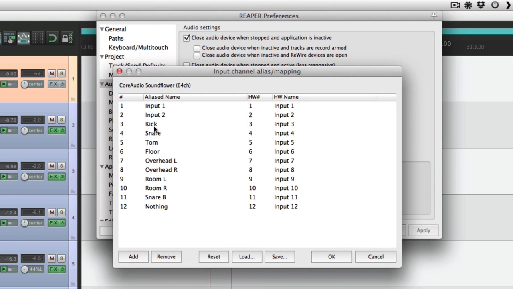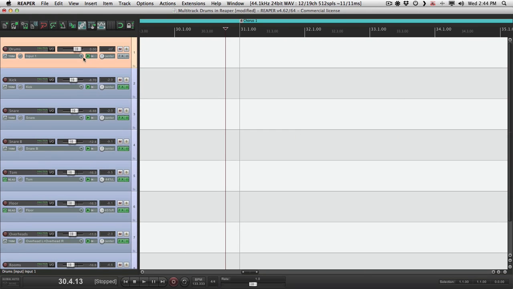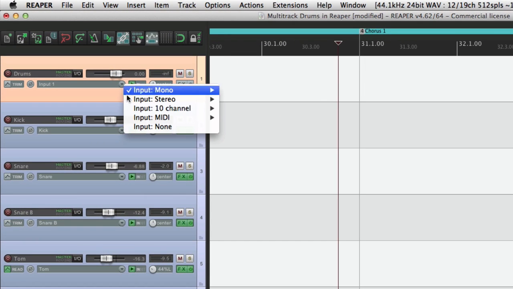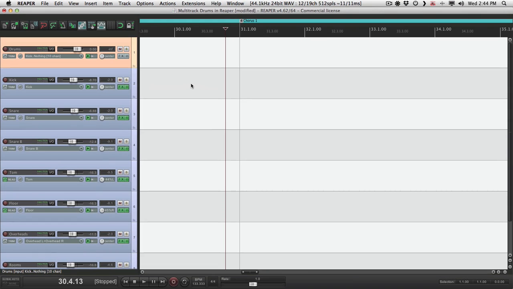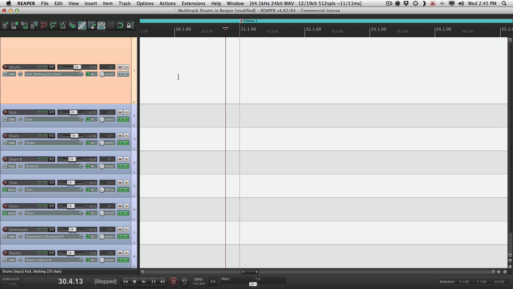Those are the 10 inputs we're choosing. 10 channels from kick to nothing. So now this track, to make it a bit bigger, can record 10 inputs at the same time.